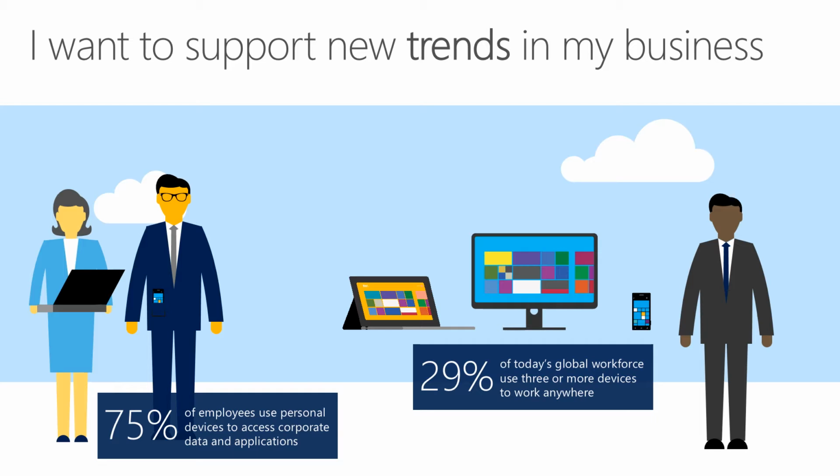Now look at the lady on the left hand side of the screen. She's got her own laptop. It's new and shiny and she loves it, and it's much nicer than the one her IT department have issued her with, and so she uses it at work. And apparently 3/4 of people use their personal devices to access corporate data and applications. Now that's all fine for the user, but let's say the company she works for has an enterprise agreement. This device is likely to start being counted as a qualified device and would need licensing.